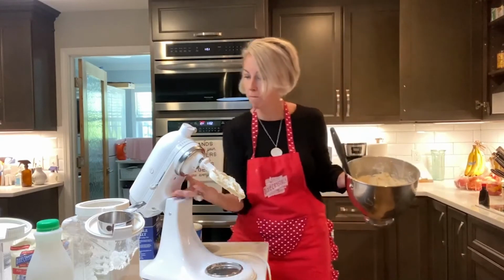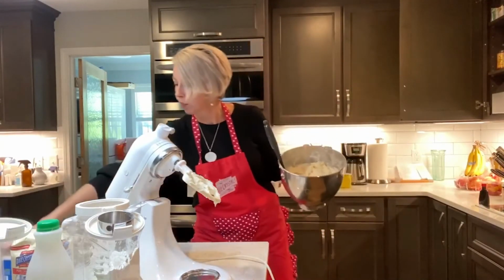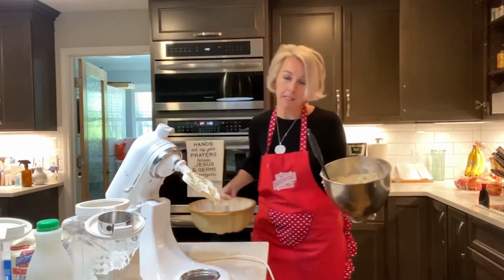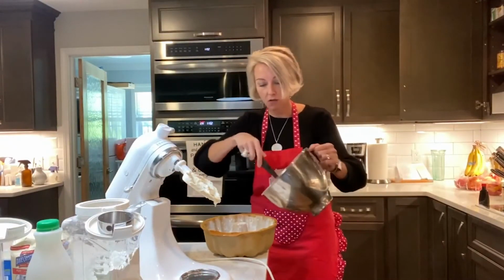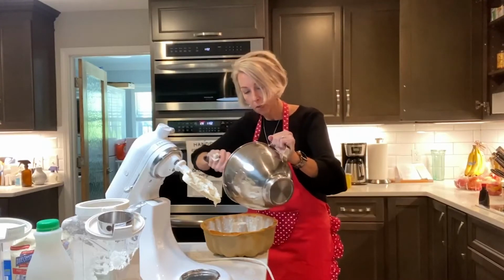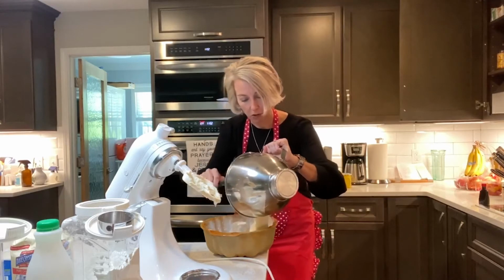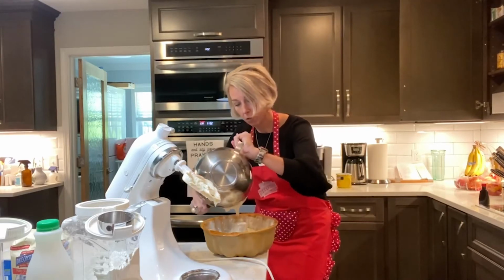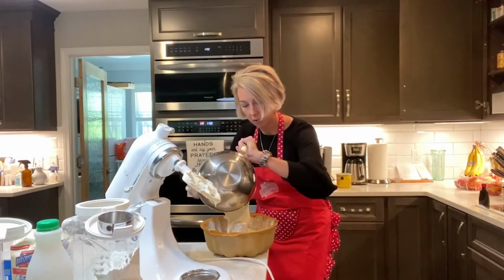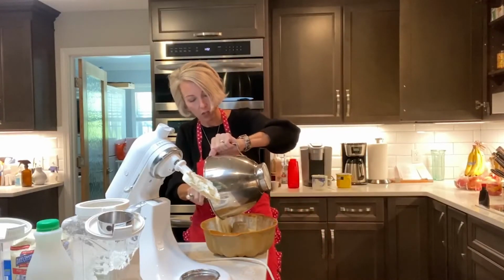Oh, that tastes good. All right, that's the cook's perk, is licking it. And then I'm fixing to call the family in here, see who wants to lick the bowl and lick the batter. Because in my house, frankly, the first one up in here is gonna get some of that. But I'll also be the one that cleans the toilets today, because it's time to clean the toilets and my mama's baking. A child can do that job.